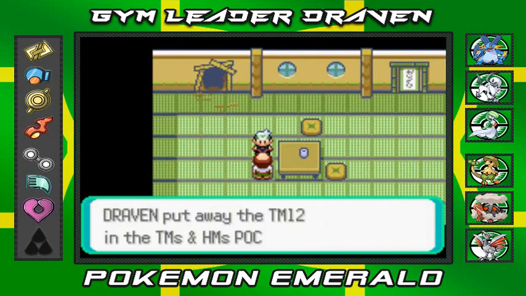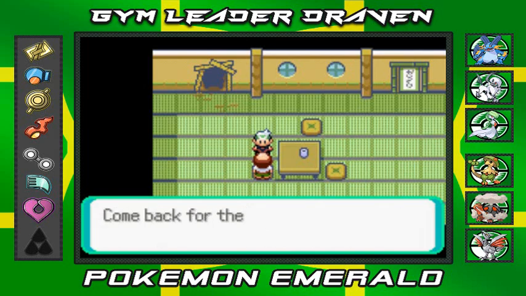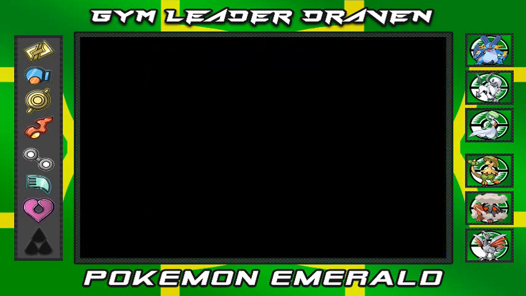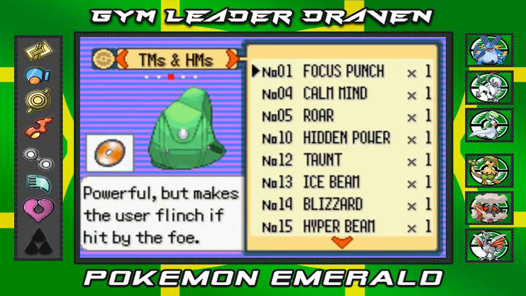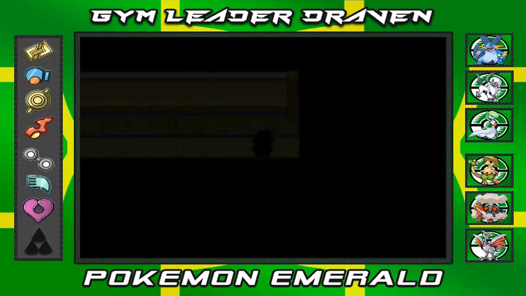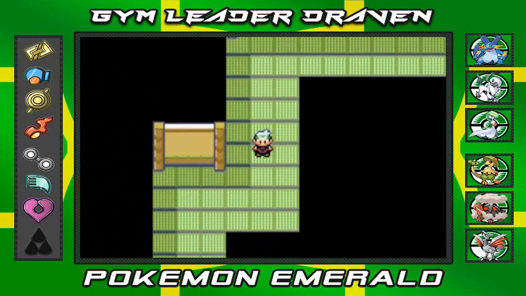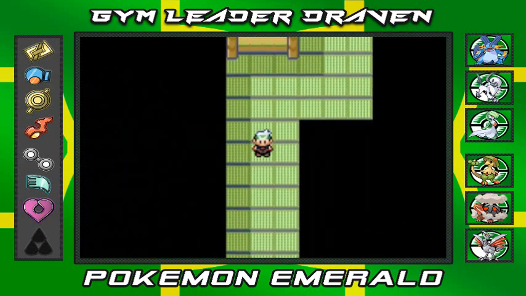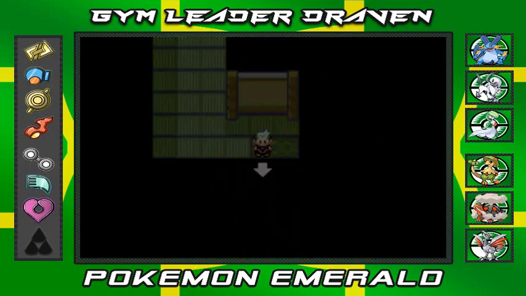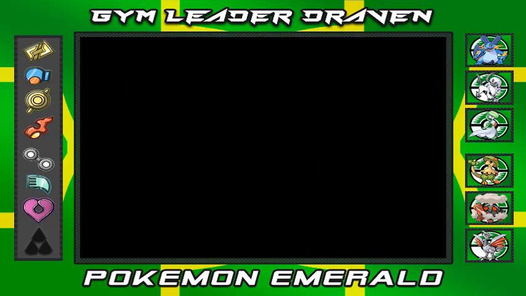I do not know what that is. Let's see. TM12. It's probably another powerful attack, which is good. Let me see. Oh, it's Taunt. So it's really not that great of a move, but it's good for Dark type Pokemon. And yeah, that's pretty much it right there, guys. We have 7 badges, so I think we have 2 more challenges.